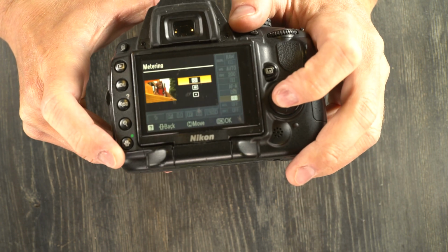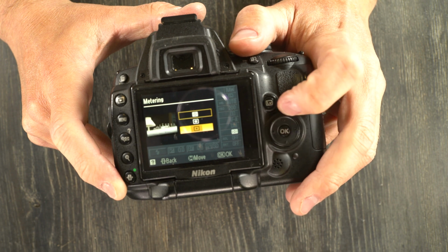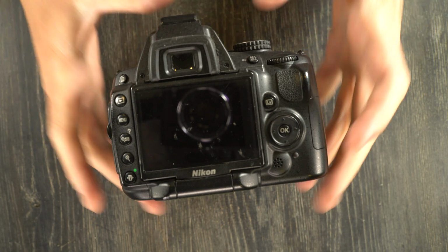This is your metering mode, and you have 3 different metering modes: matrix, center weighted, and spot. This is matrix, that's center weighted, and that's spot. Okay. So matrix divides the scene into however many parts, I forget. Matrix uses a 420 pixel sensor in the camera to see a large part of the frame, though not all of it. And then it uses that image data and breaks those data into different points and uses information from the lens about what's in focus to determine the best exposure.